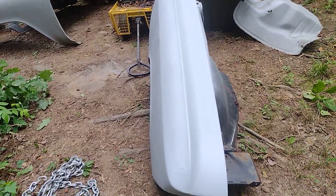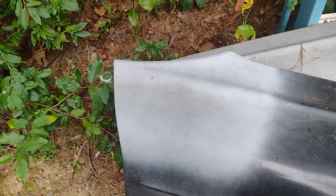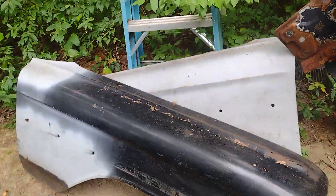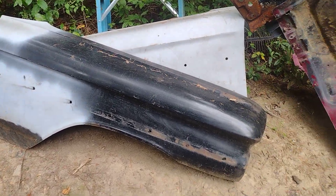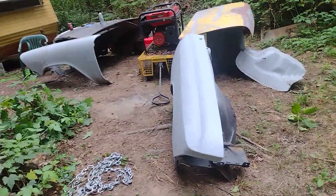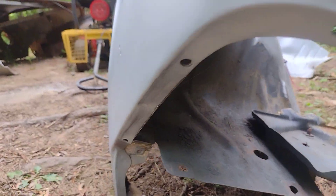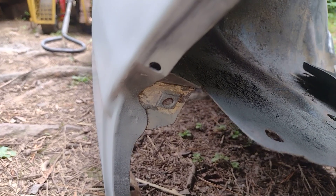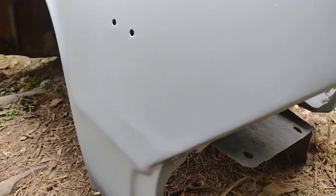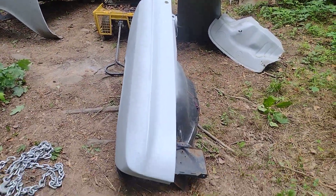It turned out fairly good, it's fairly straight with a few places in it, but I think it'll clean up pretty good. That's where I welded up the antenna on this fender - right in here. You can't really tell it's dirty with pine needles but it'll clean up. I gotta finish getting this fender down to bare metal. I went all the way around the edge - I thoroughly detailed the whole thing where the eyebrow trim goes. I got one bolt that's broken off down there, and there's a little crease or something right there but we can fix it.